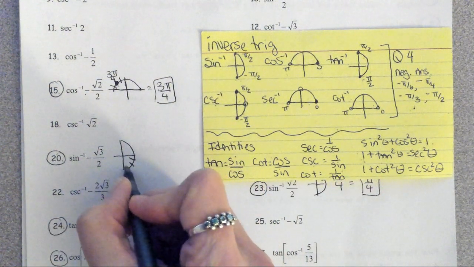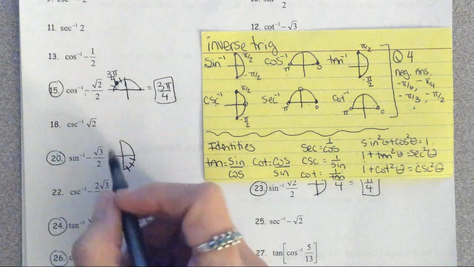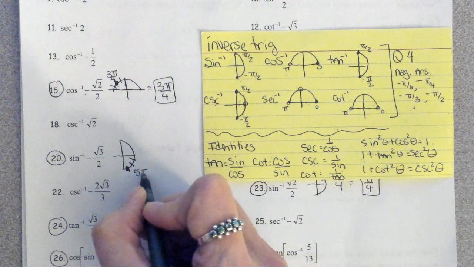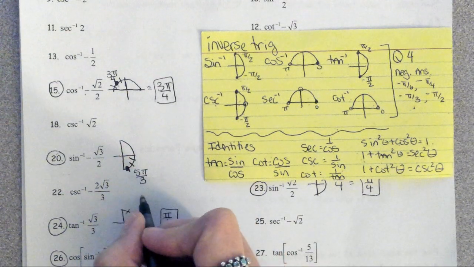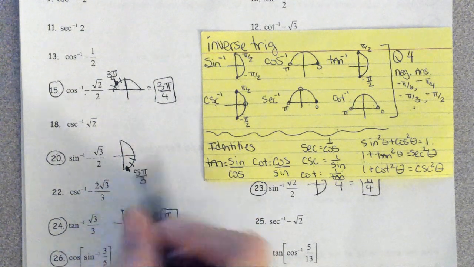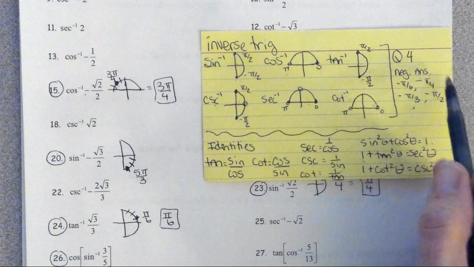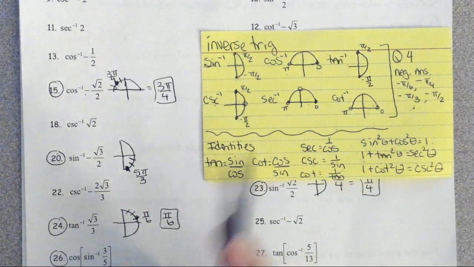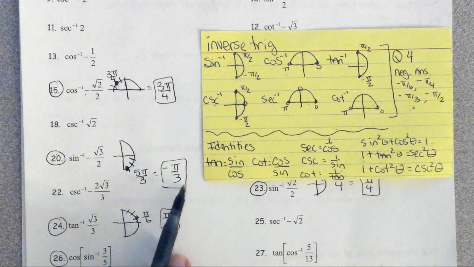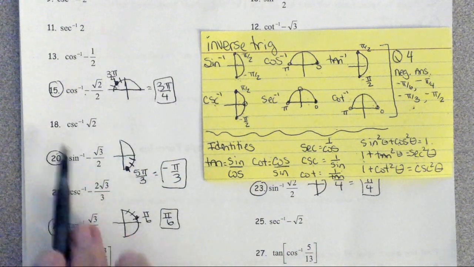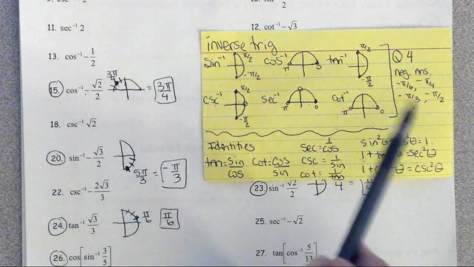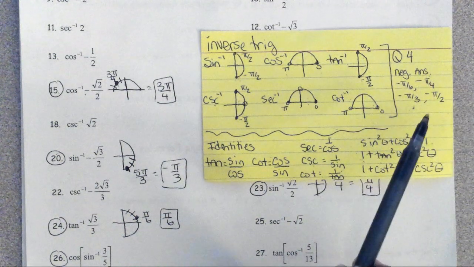So now I'm going to focus down here in quadrant 4. And I know that y is equal to negative root 3 over 2 down here at the bottom. And that radian measure is 5 pi over 3. That will probably be an answer choice tomorrow, but you don't want to pick it. Because in quadrant 4, you have to use the negative answers. So instead of calling it 5 pi over 3, I'm going to call it negative pi over 3. And this is the answer that we're looking for. So if you have any problems that give you an answer in quadrant 4 that are inverse trig, you only want to pick negative answers.